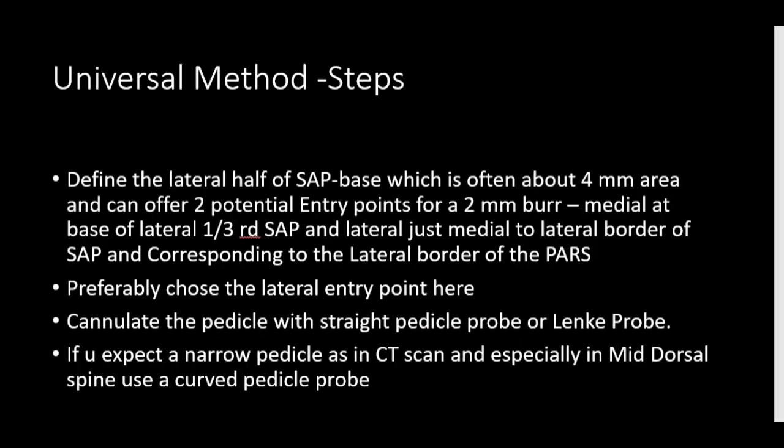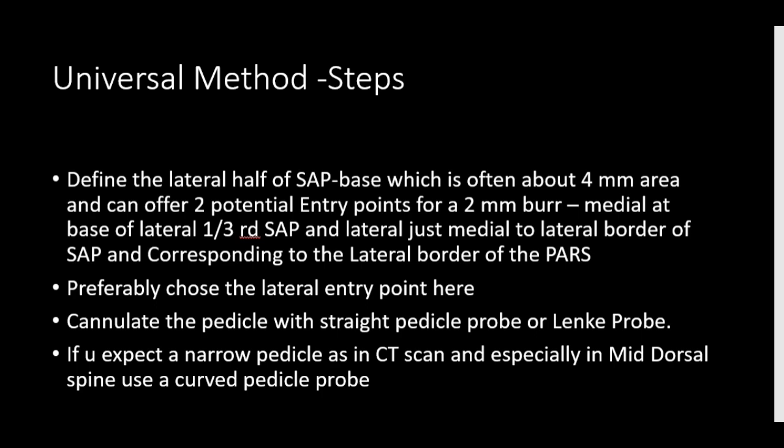Define the lateral half of the superior articular process base, which is often about 4 millimeters in area and can offer two potential entry points for 2 mm burrs, medial and lateral. Medial is at the base of the lateral one-third of the superior articular process. Lateral entry point is just medial to the lateral border of the superior articular process. Correspondingly, you can preferably choose the lateral entry point, and cannulate the pedicle with a straight probe or Lenke probe, whichever you want.